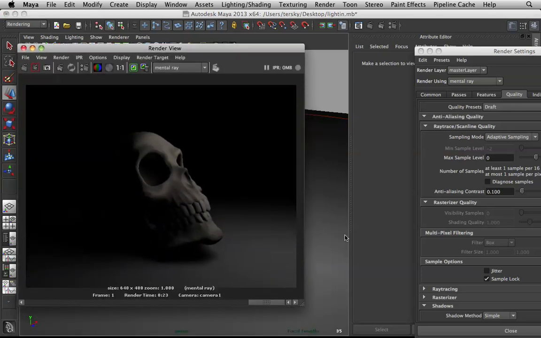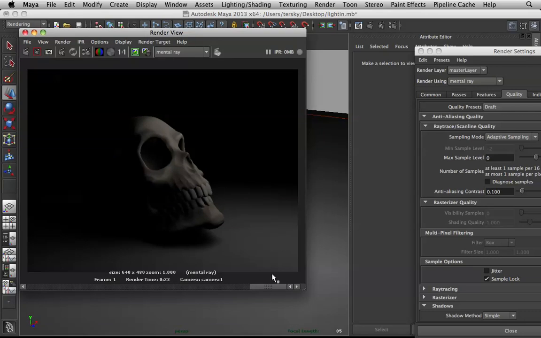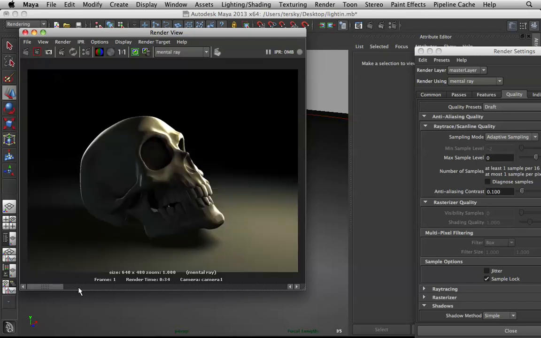And I like the gradation of volume lights, especially for obscure lighting, something like this. And we're going for something like this in the end. So basically our key light is doing its job.